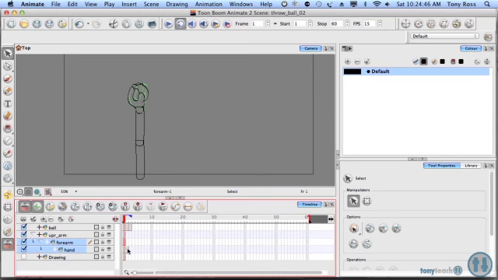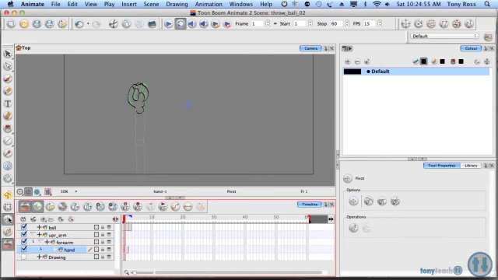All right, now what's very important for this is that we make sure our pivot points are set up correctly. So we'll select the hand layer, and let's turn on our pivot. And this should pivot right at the wrist. We're going to make sure that we have that pivot set up for drawing 1 and 2 of the hand there.